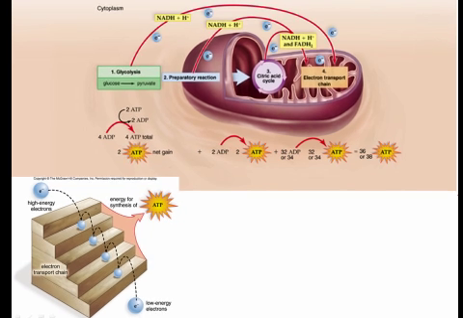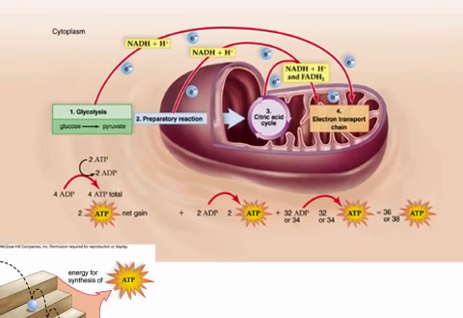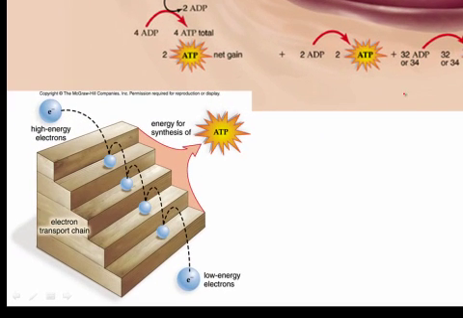And this is a diagram that we will refer to a number of times throughout this lesson as we are going through these different phases, beginning with glycolysis, the preparatory reaction, the citric acid cycle, and then the electron transport chain. Again, this is a number of little small oxidation reduction reactions, and so those high energy electrons, as they are passed from one molecule to another in these redox reactions, some of that energy from those electrons is harvested for the synthesis of ATP.